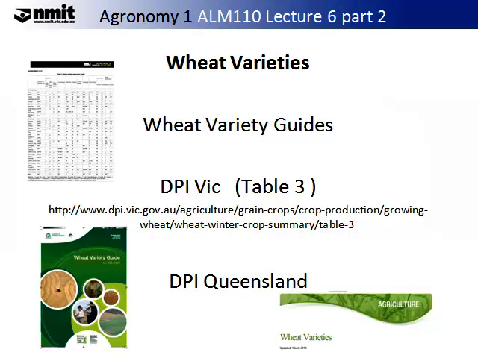There are a great number of aspects to consider when selecting varieties for wheat. There are a number of guides that are an excellent resource, including the DPI Victoria, which is an overall guide to the various wheats grown in Victoria. There is also a summary table, noted Table 3, which is worth a look at too. You can find these resources on DPI on the Moodle website. It may be worth considering other DPI regions for a resource, such as DPI Queensland, which produce a wheat variety guide.